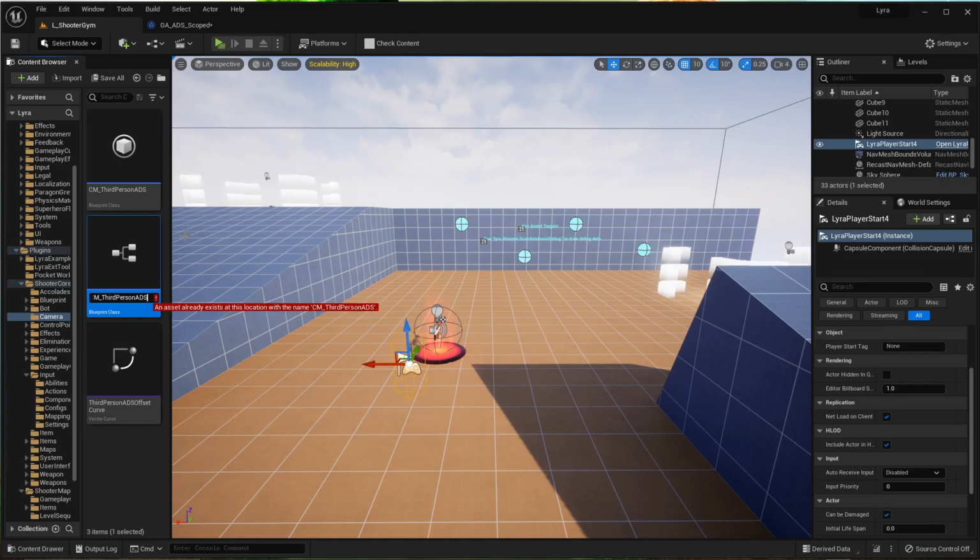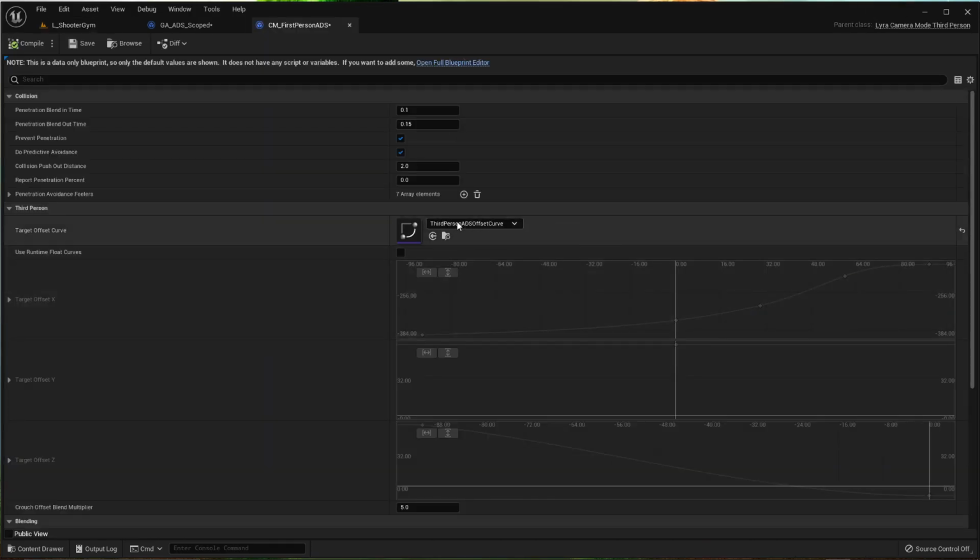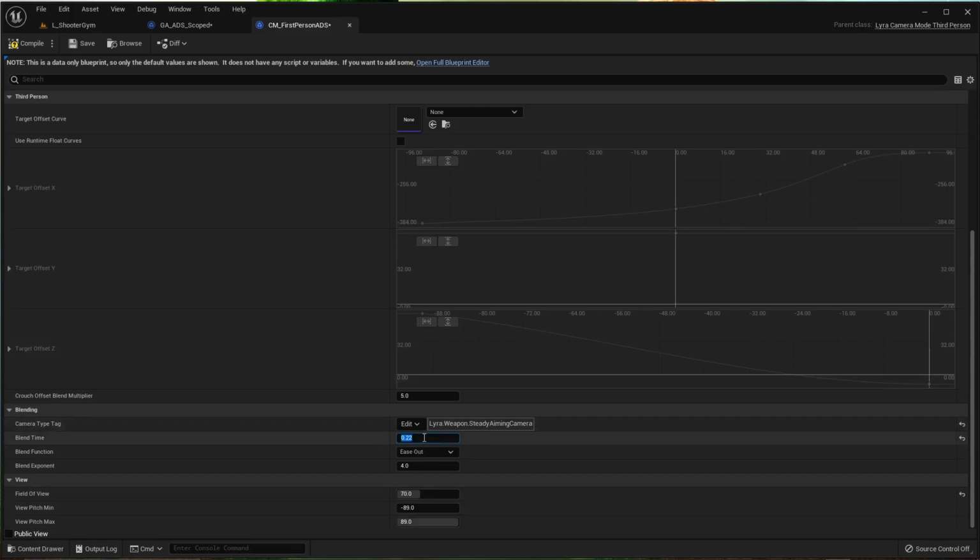This is just a hack, honestly. I mean, this isn't the best way to do it. The best way to do it would be to make first-person camera modes with the C++, but I'm not going to do that right now. Really, this gets the same thing. This does the same thing. Okay, let's see that. Open it up. There's a better way to do it, but I'm not doing it. This is the super easy.